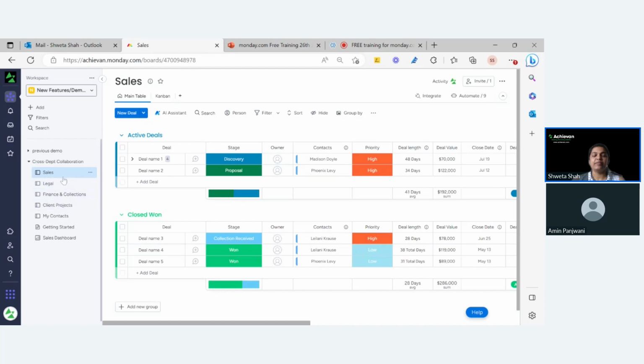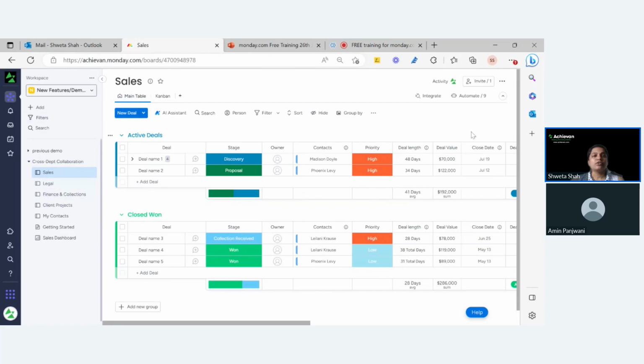And of course, I have taken this particular example, but your use case can be different. But let's say if there is interdepartmental collaboration or communication, then you can use these tricks, or we can help you, of course, by understanding more about your use case. This is the basic example we have taken, right? Because we just wanted to show you what Monday can do, and you should use these capabilities of Monday, right? Okay.